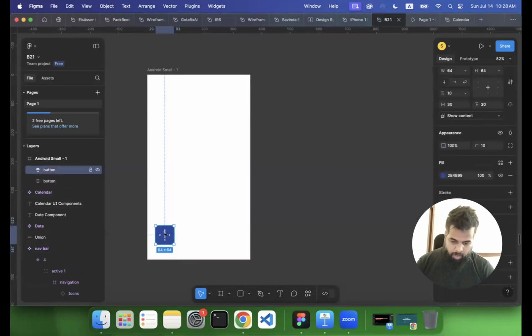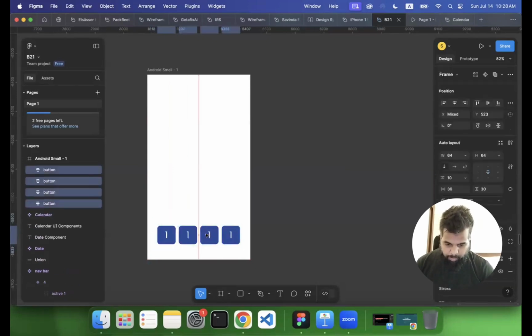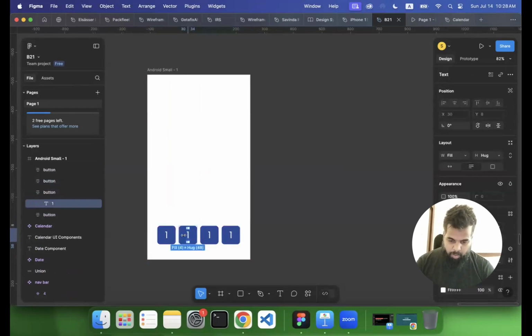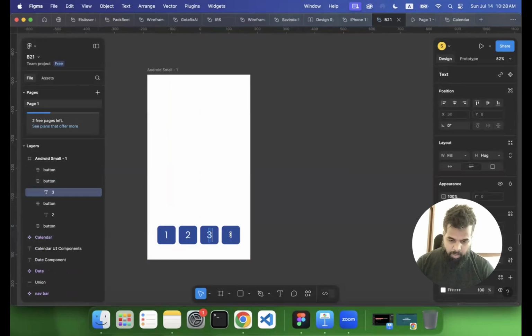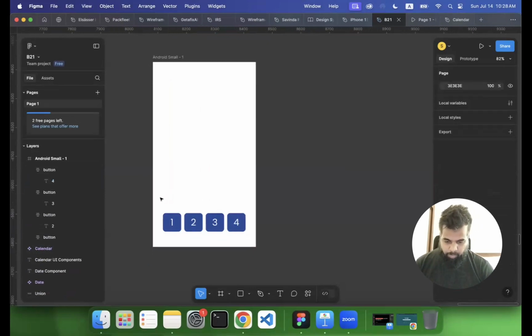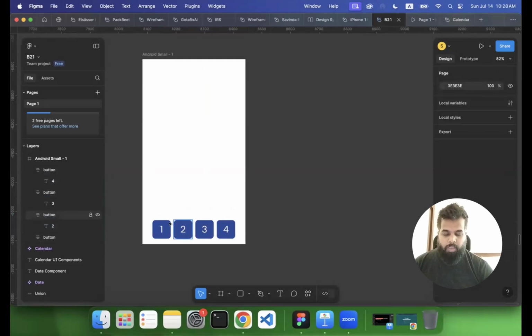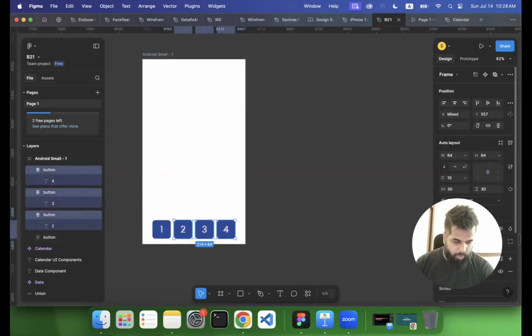We have button number 2. I'm not going to create components, just the buttons will be there. This is button number 2. This is button number 3. This is button number 4. So one way you can do this is, say I want the first one to be active and others to be inactive.